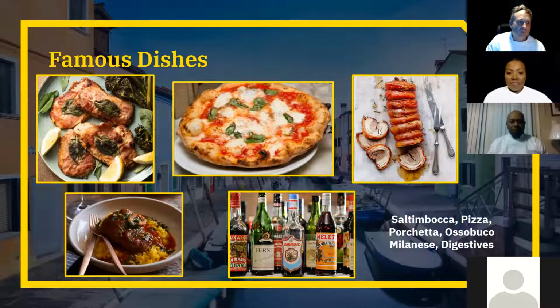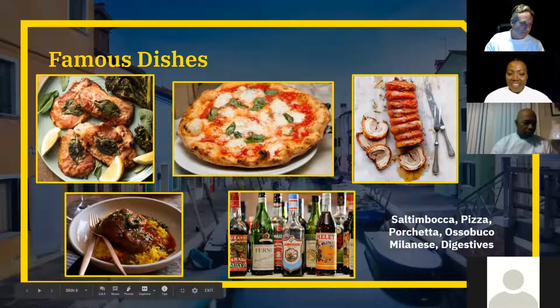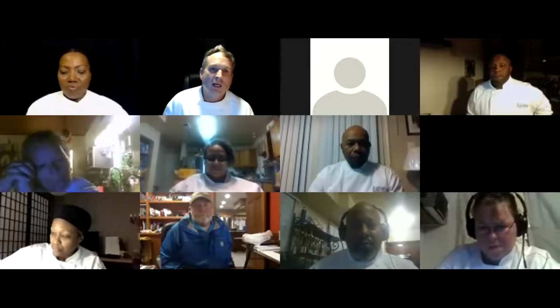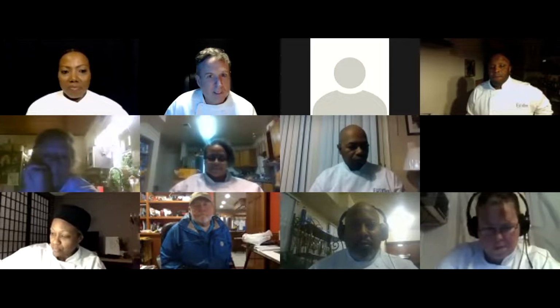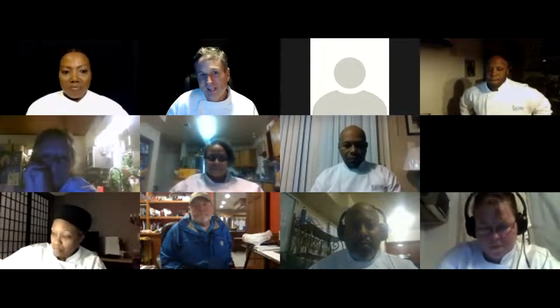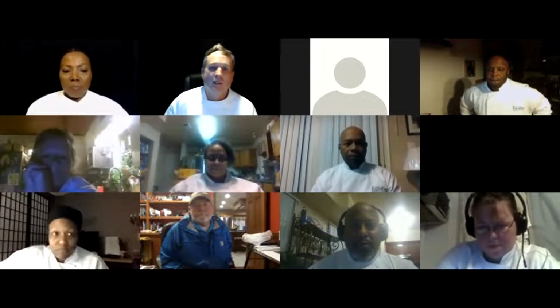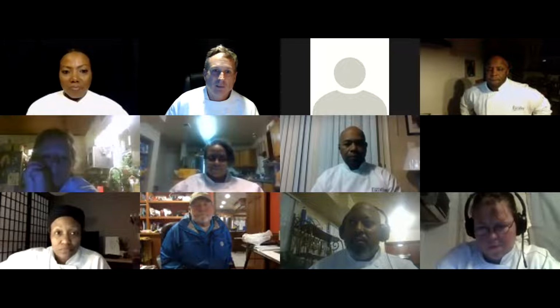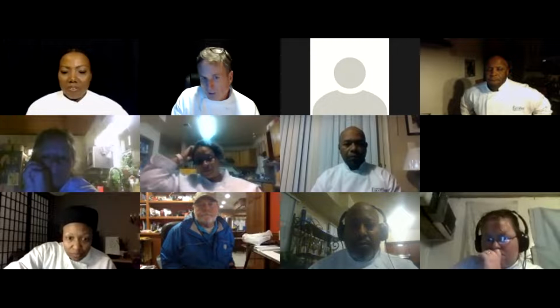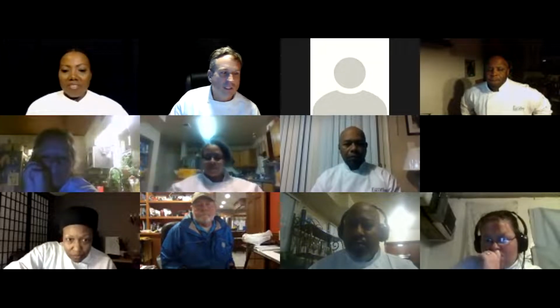This is porchetta, which is one of my most favorite dishes with the butcher tie right there. And then we have some ossobuco. Ossobuco is a very common dish there, which is a veal shank that has been dusted in flour, seared, and then we'll add mirepoix, then we'll deglaze and remove all the fond off the pot. We'll deglaze with a stronger red wine, and then add demi-glace and let it braise, and the meat just falls off the bone. It's absolutely delicious.